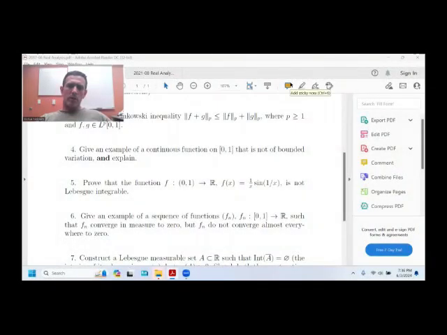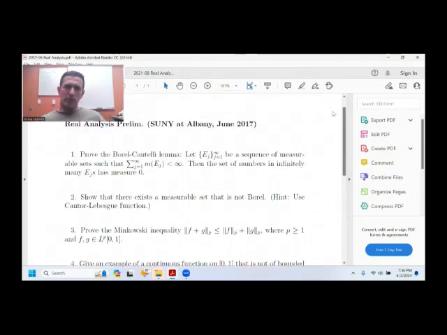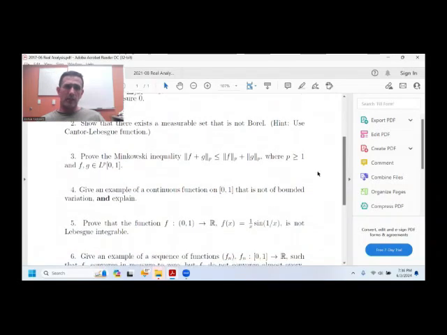Okay, so it's probably not hard to imagine that you could have a really crazy non-continuous function that's not of bounded variation. So this is an interesting prelim problem. June 2017, number 4. Give an example of a continuous function, hence uniformly continuous, on 0 to 1 that is not of bounded variation, and explain. I really don't like how it's worded. Don't explain, prove things. Any statement you make, prove it. Okay, so let's do that.